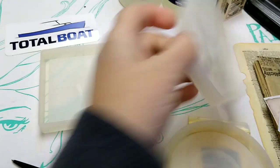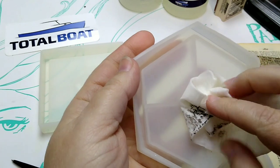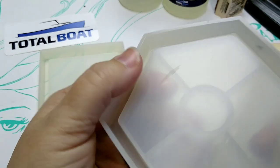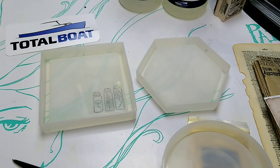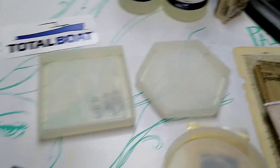Just very gently. I don't recommend you wipe the inside of your molds because it can create miniature scratches, but these came scratched. You can see I use these for testing out new stuff. Generally, you don't see that in a coaster, so it's not that big of a deal, but for other silicone molds, please do not wipe the inside of your mold.